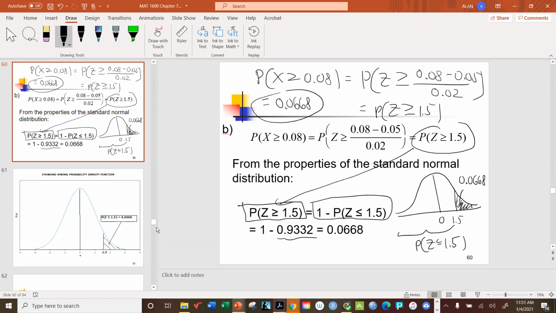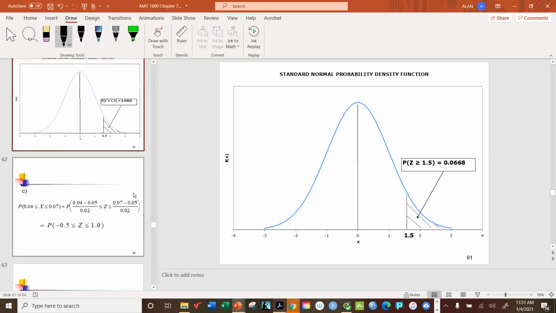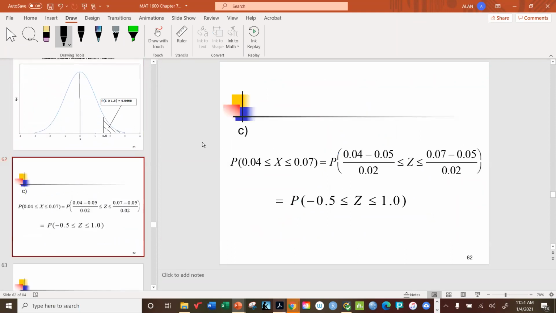All right, so there's one more case here where we're looking at an in-between probability, which means we have to apply this conversion twice and then look up two probabilities in the table. So it's a little bit trickier. Okay. So that's our final result. Now, how about this one? Oh man, look at all that work we have to do.